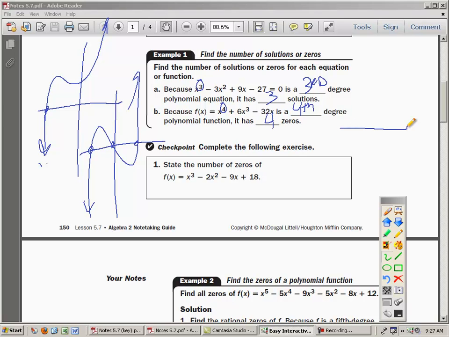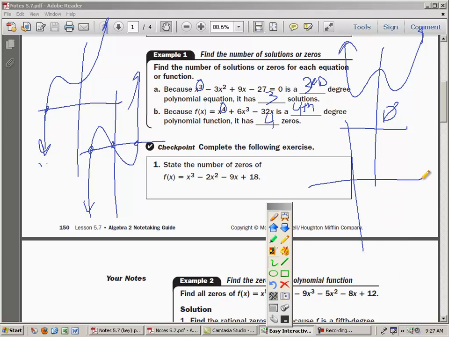Now, is it possible that this is a 4th degree polynomial and has a shape sort of like this, where it has no real solutions? Sure. Well, that just means that all 4 of its zeros are imaginary. Okay. Could it have 2 real solutions and then 2 imaginary and look something like that? Absolutely. It could have 2 reals and then maybe 2 imaginaries. They aren't right here, but again, the other 2 are imaginary.